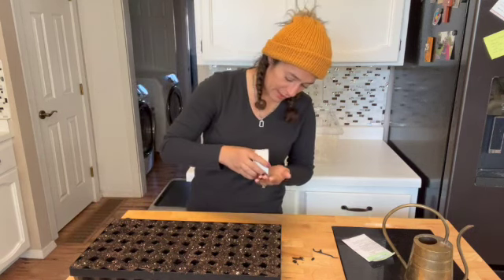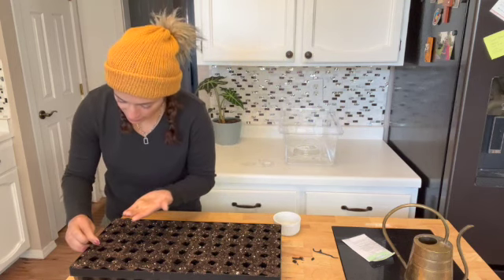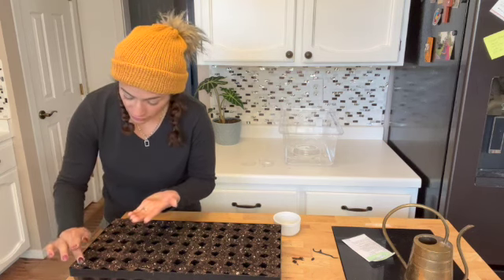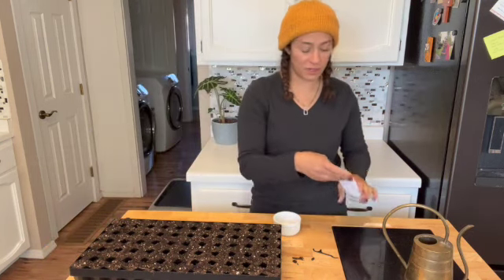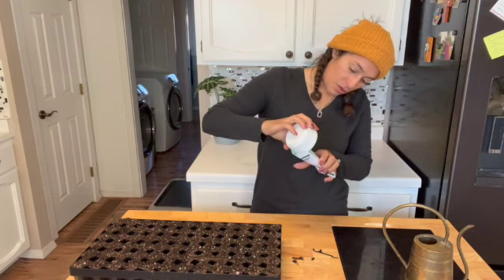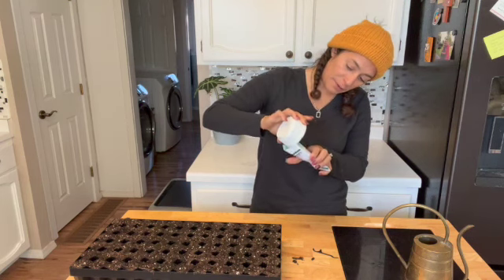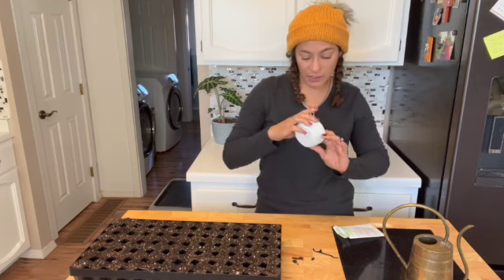There's lots of information out there on how to start your seedlings, on mixes that you can use, and when you should start seeds. However, what I've recently learned is that not all seeds are treated the same — not all flowers and vegetables. A lot of vegetables can be grown and sown in a cool season, and they love the cool season versus the heat of summer. So there's a lot to be learned.